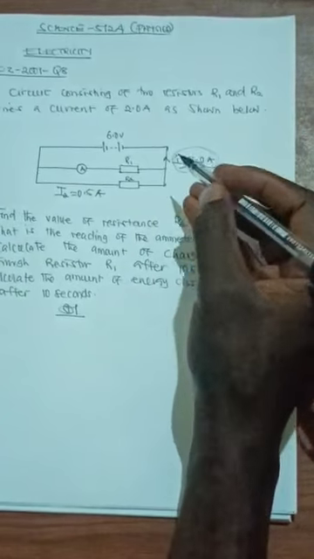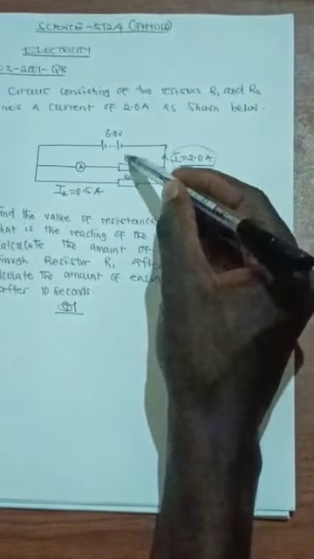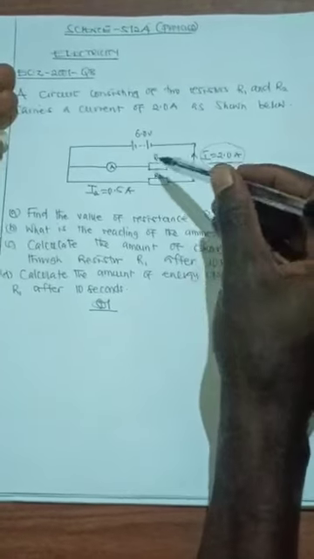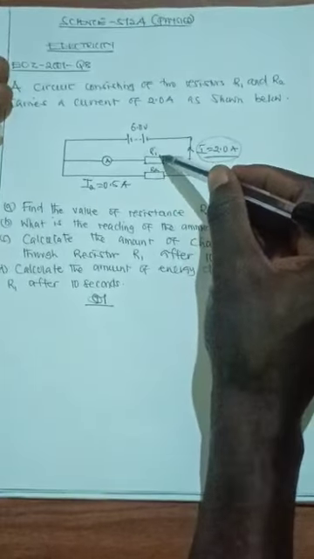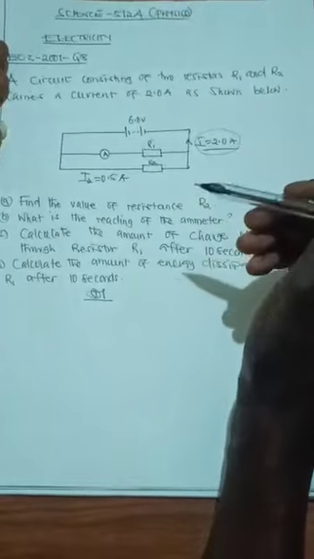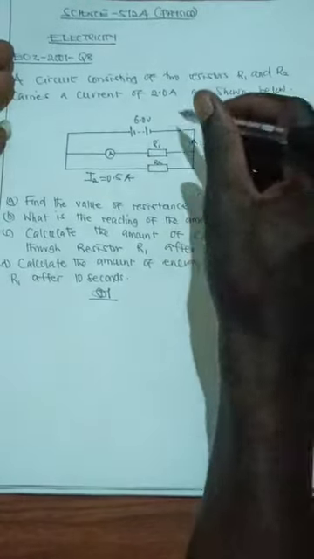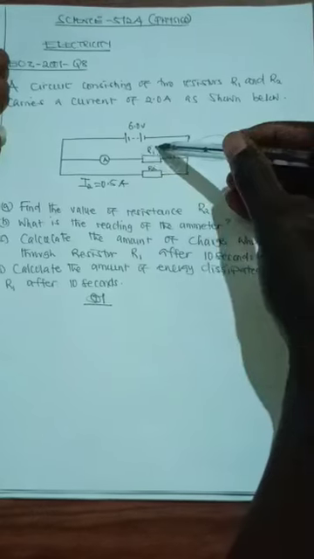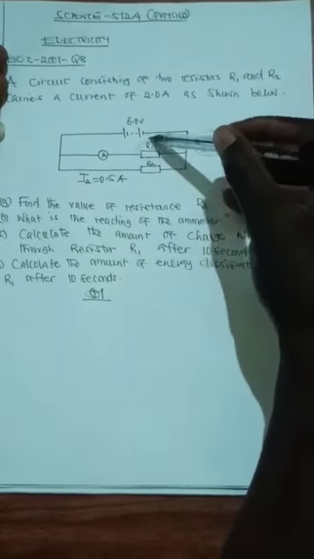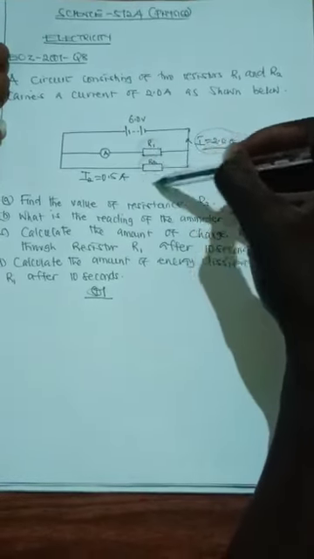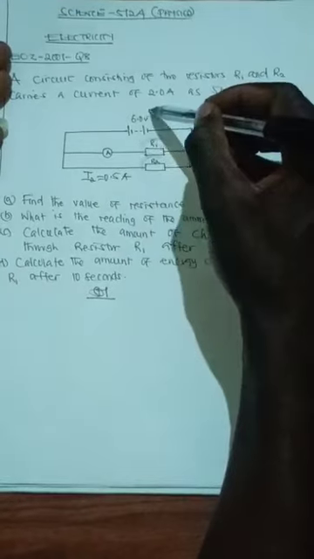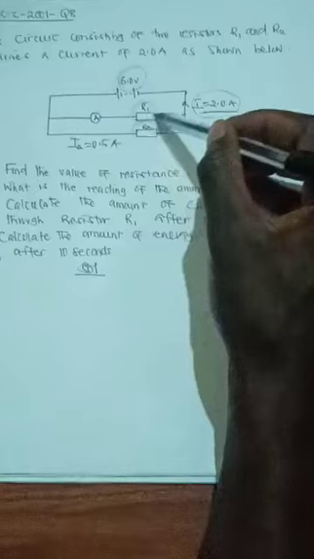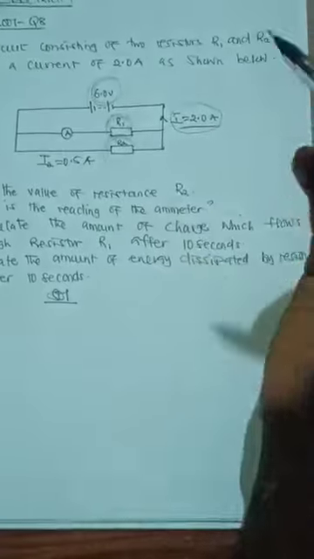This is due to the fact that resistor 1 and resistor 2 are connected in parallel. So in a parallel connection, resistors receive different amounts of current. For us to find the total current flowing in the circuit, we have to sum the current flowing in resistor 1 and the current flowing in resistor 2. The voltage provided by the cells is the same across resistor 1 and resistor 2.